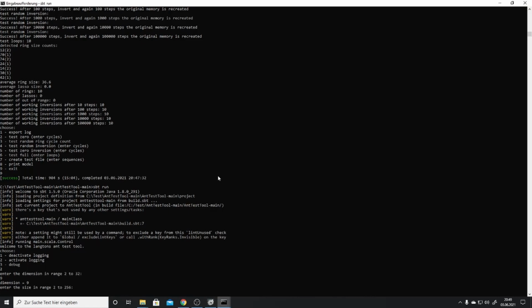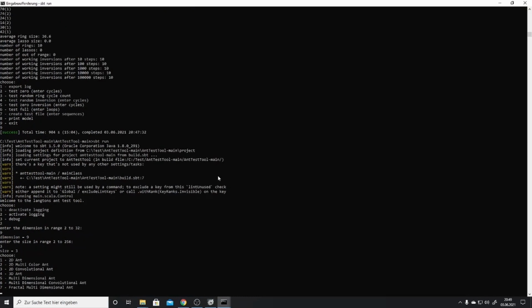So we have now our 9-dimensional memory, and I'm just going to say we take a size of 3. Then we take the multidimensional ANT in this case, since we cannot use the 2-dimensional model or 3-dimensional model. It's not working. But well, we have now our multidimensional extension.